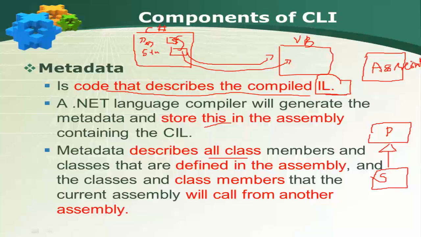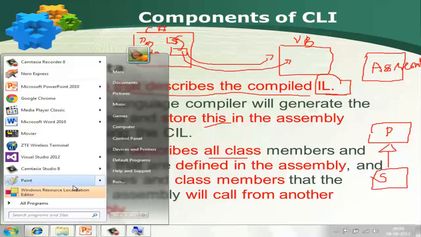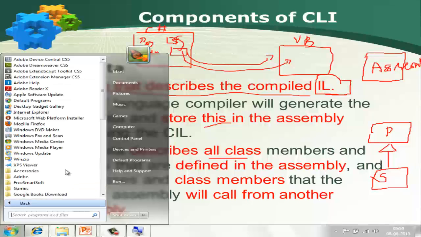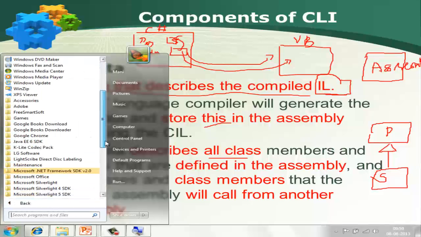So within the assembly, how many classes are there? You know very well a package contains a number of classes. So similarly, an assembly contains a number of classes. How many classes are there? What is the relationship between one class and the other class? How to call a method within one class? All these details will be available. And I think in the last class I told you that I am going to show you the metadata.